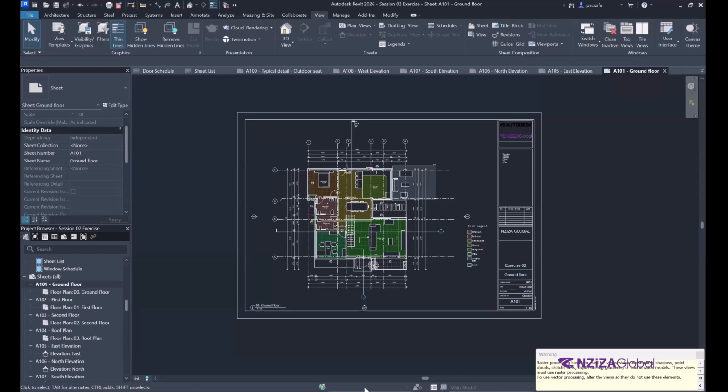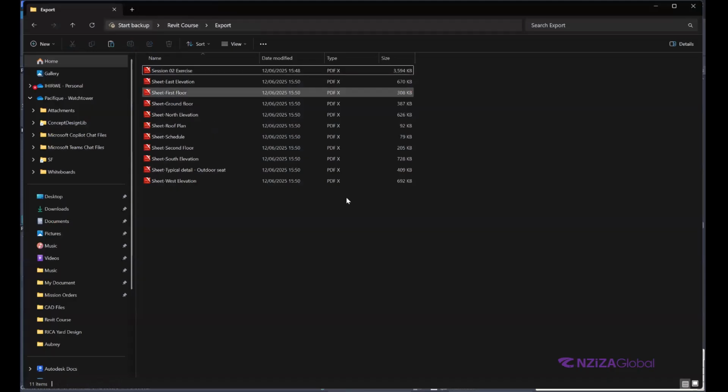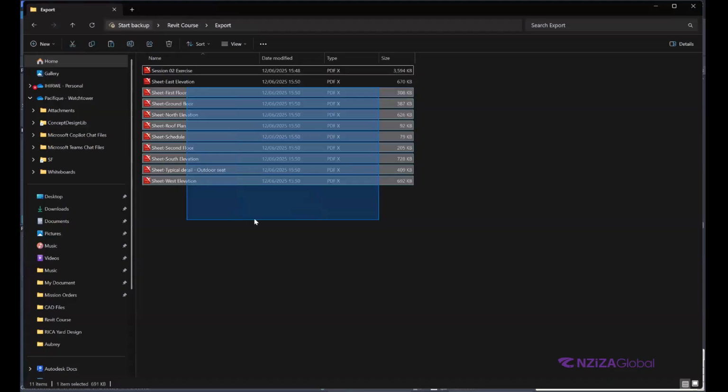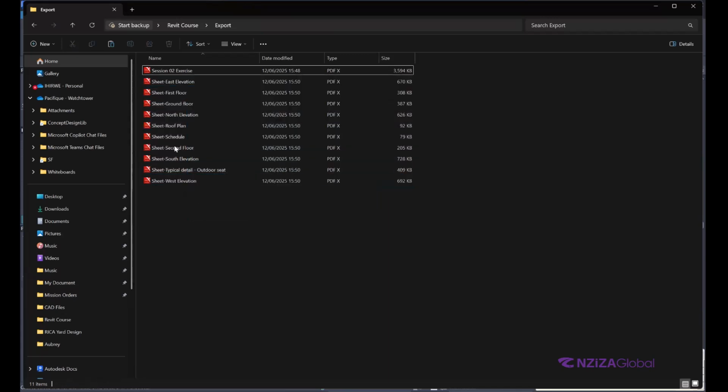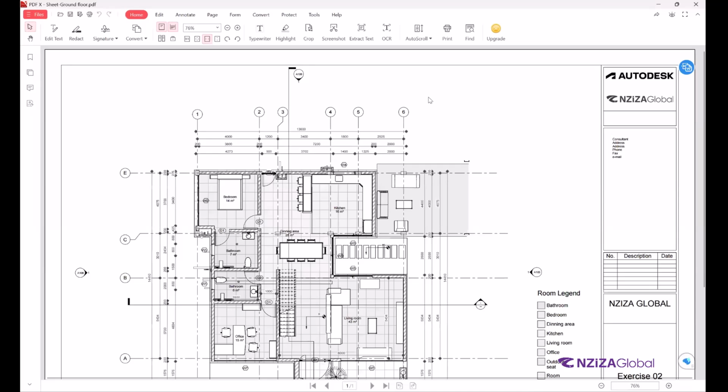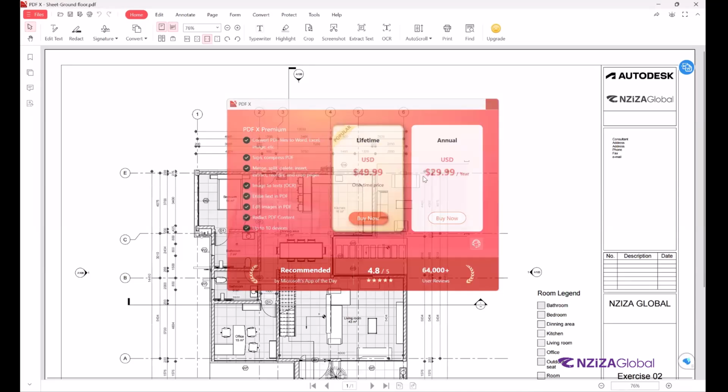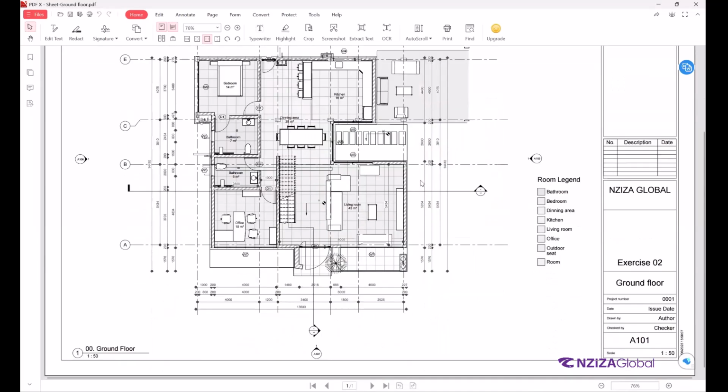Go back to the PDF. I can see all the sheets are now out one by one. So it has even changed it into grayscale.